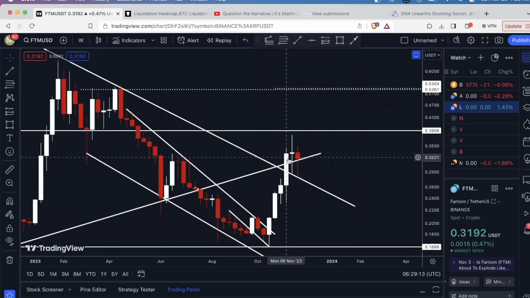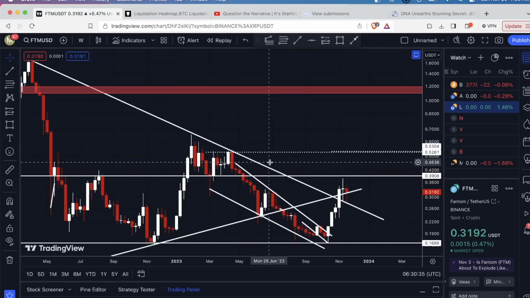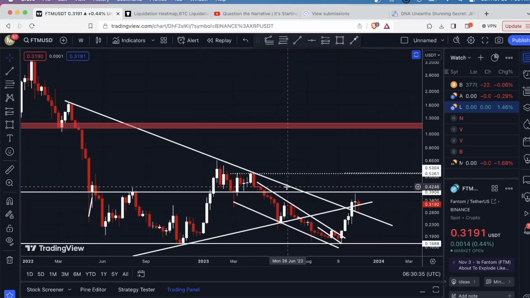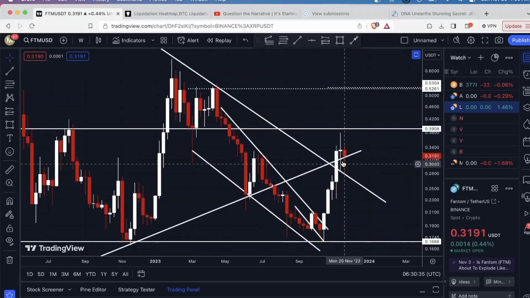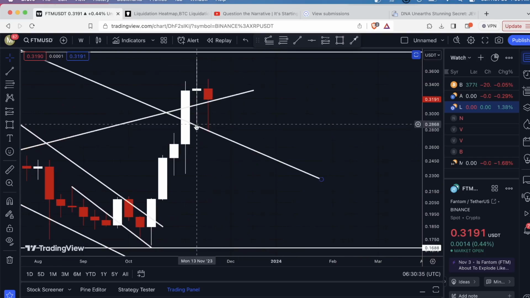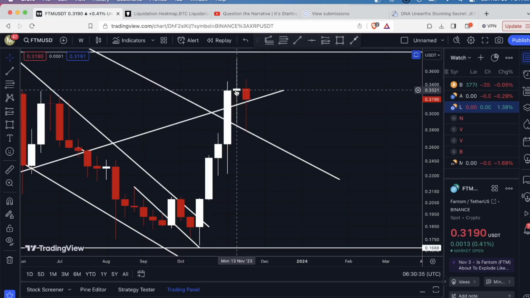Okay, so last week's candle, following the week where we broke above it, we came all the way back down to retest this broken level of resistance right here, right? So more often than not, when you break through a significant level of resistance, the price will come back and retest it, right? So last week we had the wick down here, and we wicked off pretty much this broken level of resistance and held it as support to a T. And by the time the candle closed, the candle body closed above this upsloping level of support. So the candle body closed above both levels of support right now, right?